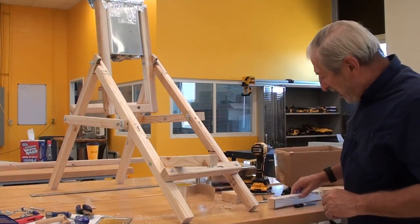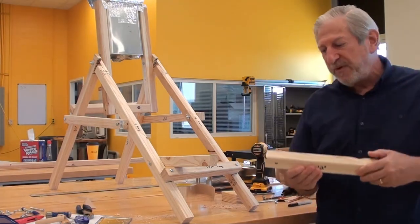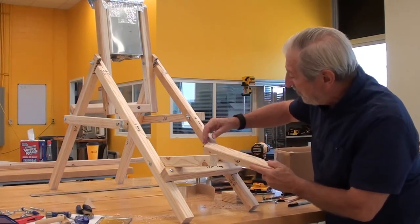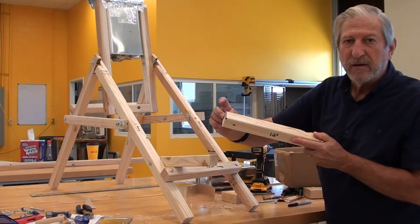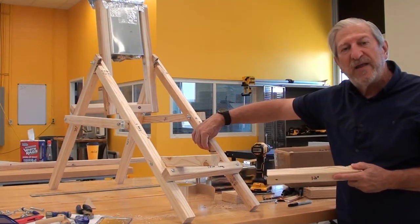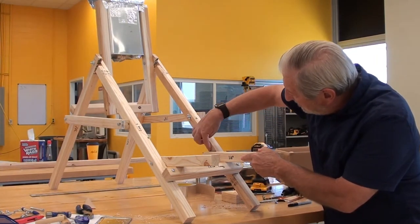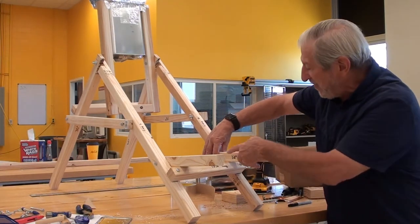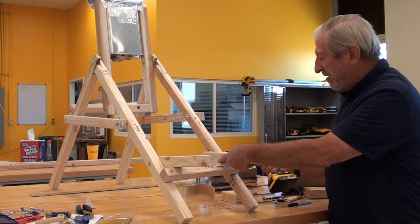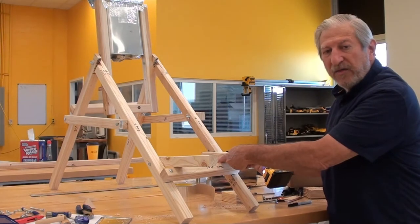That's part one. The next step is: where do we put the hole on the support piece? First, we want to get it leveled with the two lines, and then we want to take this corner right here and put it up against the back of this piece that I've marked with an X. So that's going to go right there in that two spaces, and then while I'm holding this, I'm going to use the drill just to make a little mark on the other side.